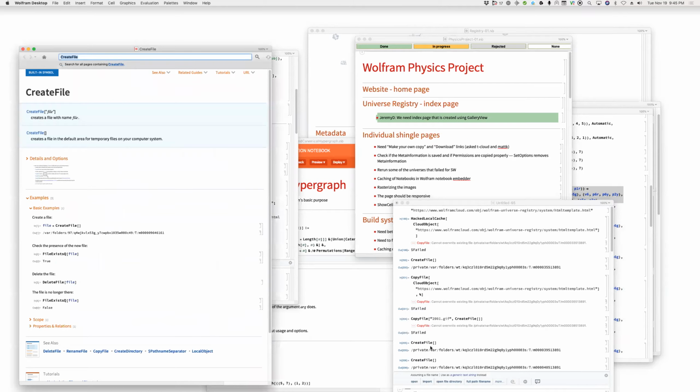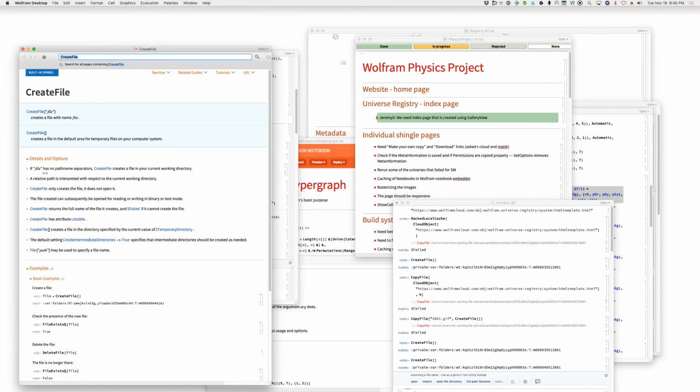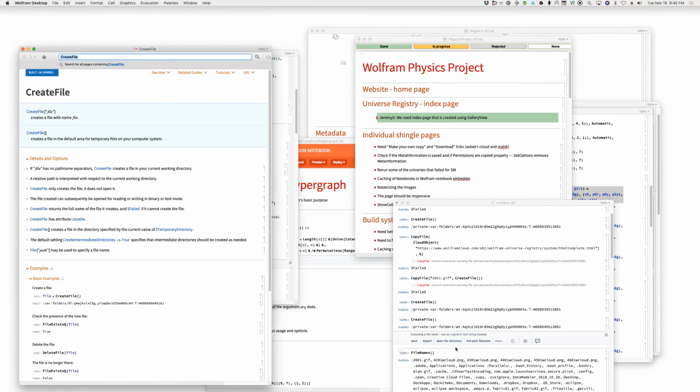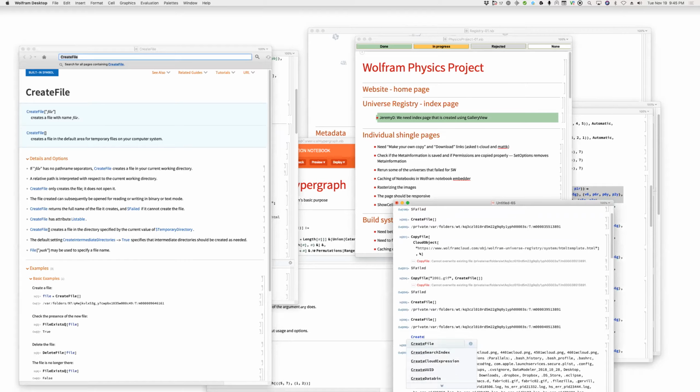Yeah. It should be creating a new temporary file, right? That's what I would assume it would do.